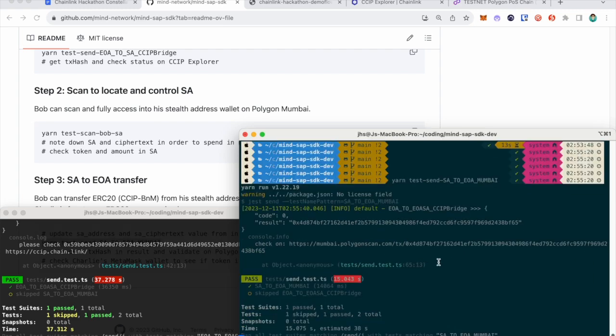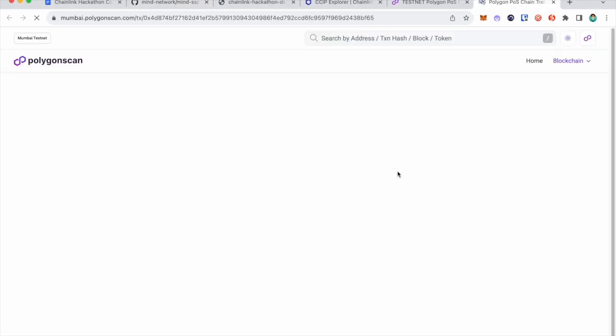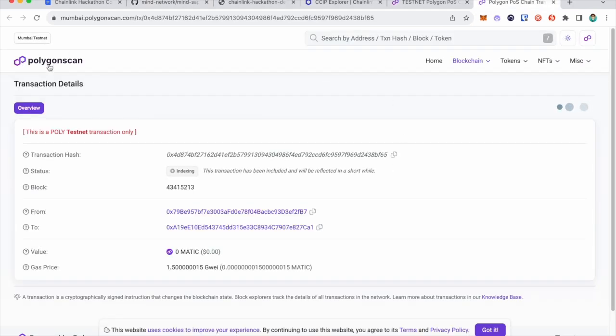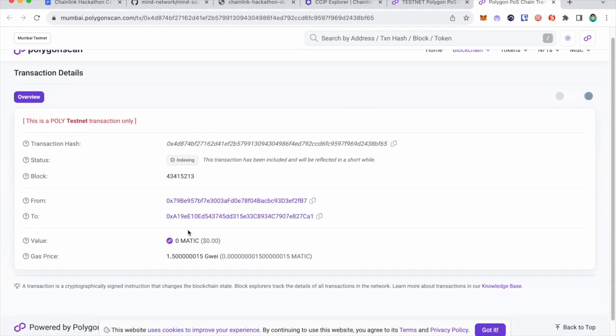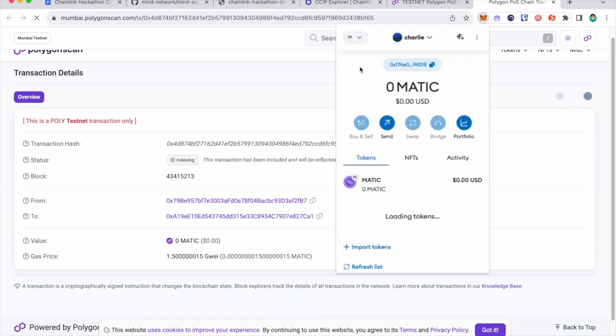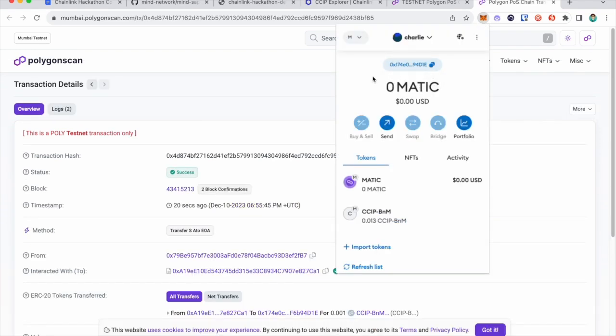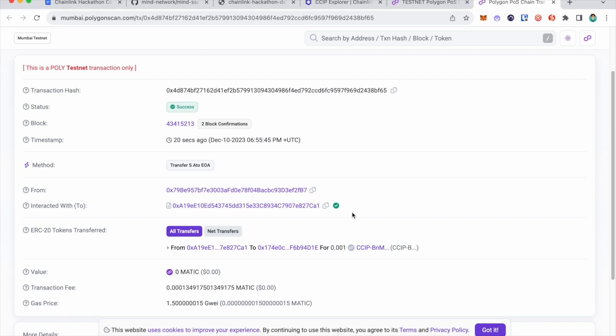Okay, it is successful, and then let's look at it on Polygonscan. So you can see the token has been sent to 7CA1. 7CA1 is, okay, it's still settled.